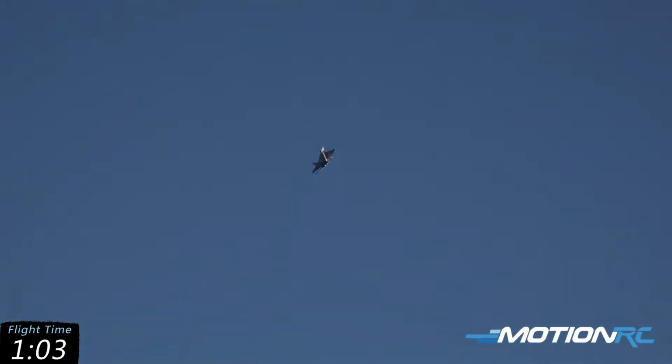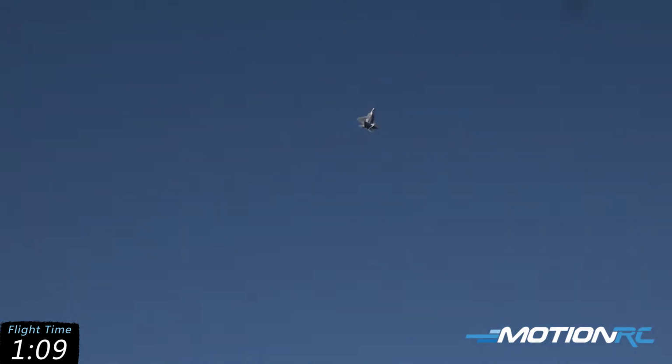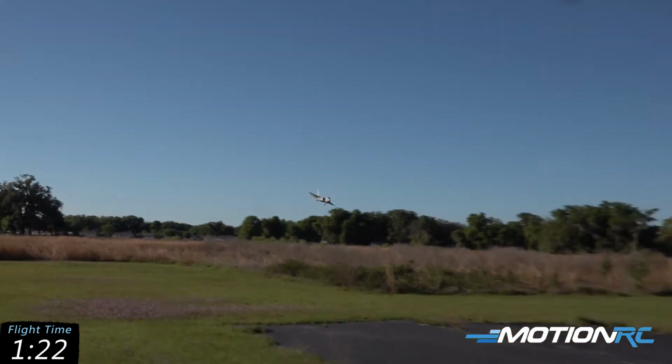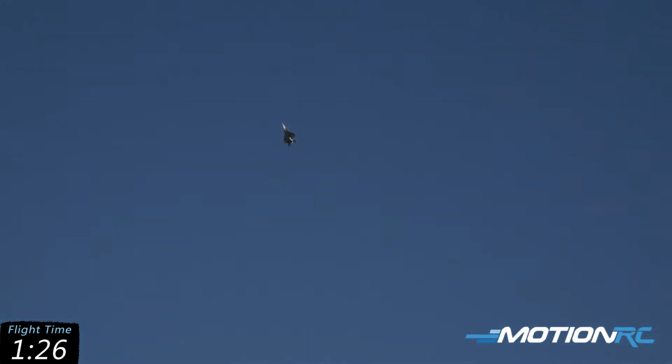All right, this time we're gonna come down the runway and pop it in the middle up. I'm flying this on the 2200 4S Pro Pack. Full throttle pass. Very respectable for a 64, man. This thing boogies.